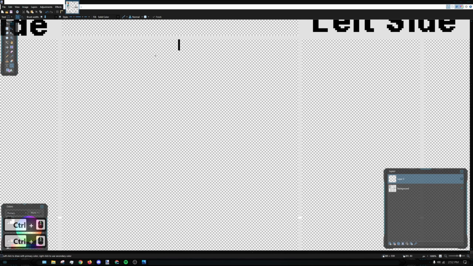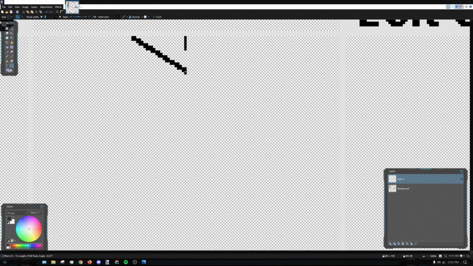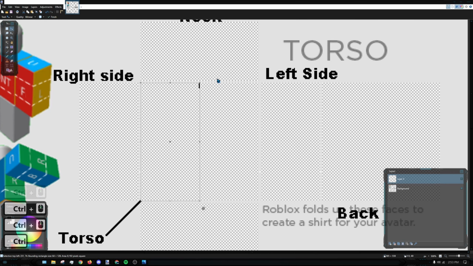So, when I make my colors, and anything that is like a seam, I like to do a 2 pixel thickness and a 1 pixel thickness.